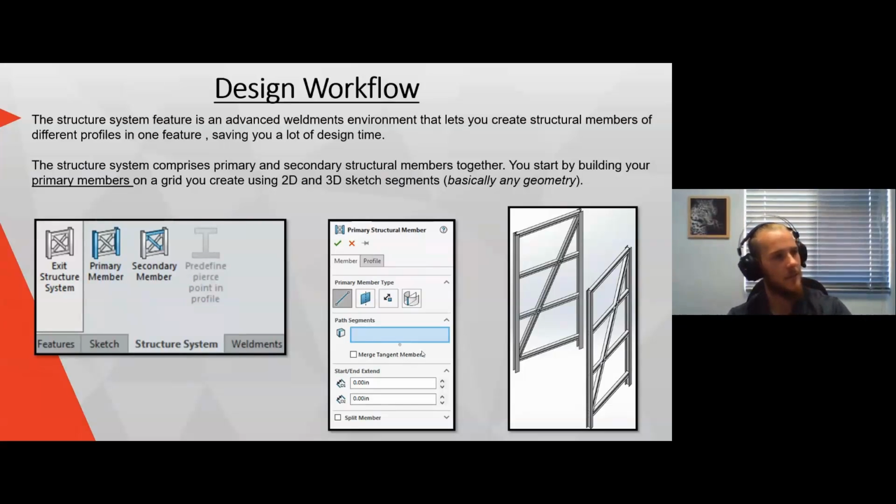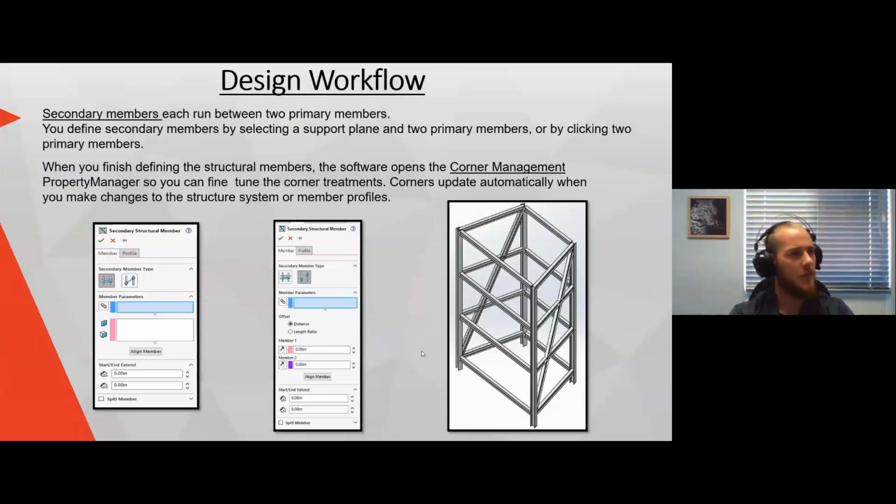The structure system comprises primary and secondary members together. We basically start by building the primary members first and then assigning the secondary members between them or using them as reference. We move over to the design workflow consisting of the actual secondary members. Something you will have a look at in a moment is that the secondary member feature property managers are present here at the bottom.